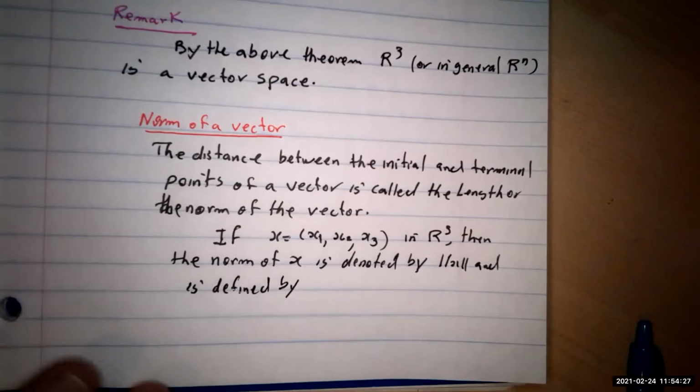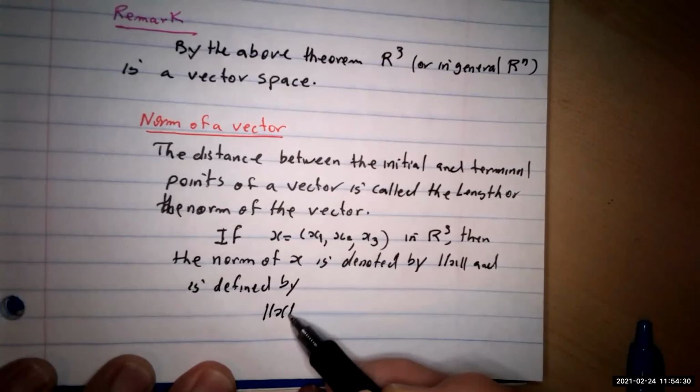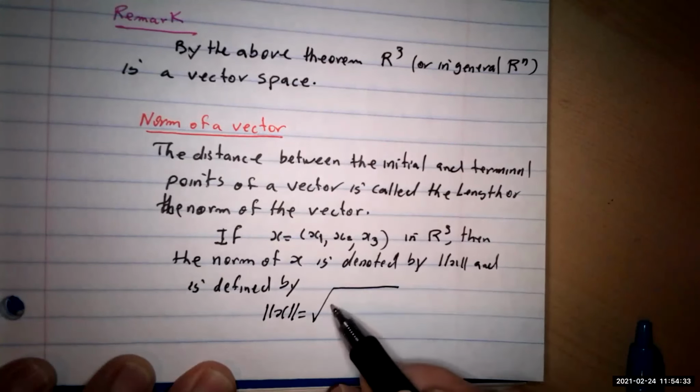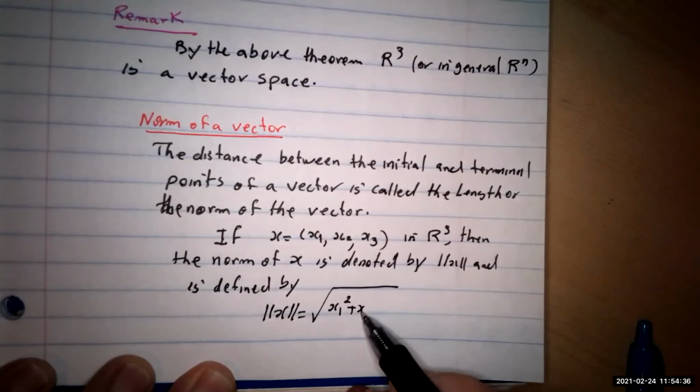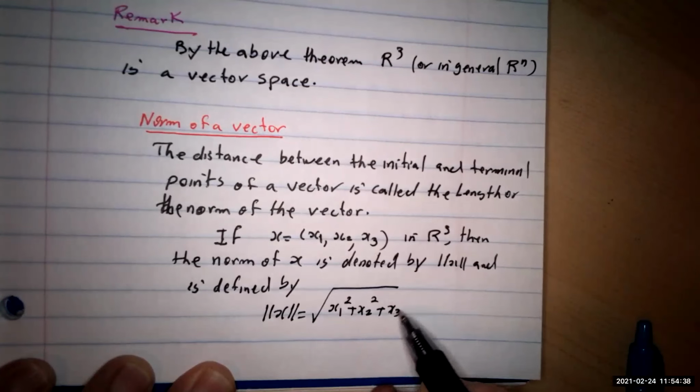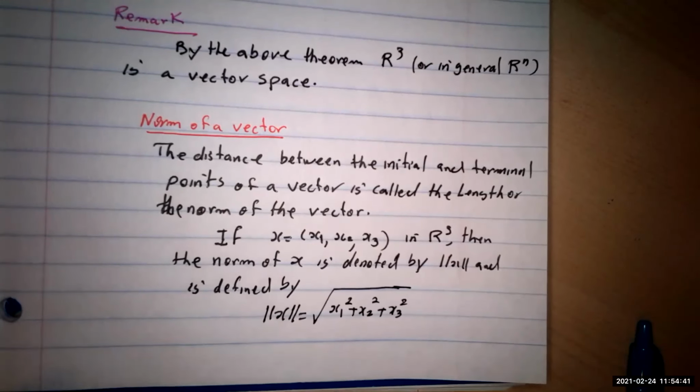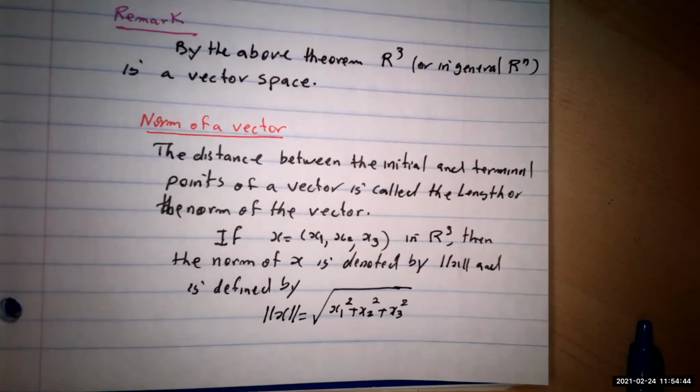this is the distance from the origin. Norm x is going to be equal to the square root of x1 squared plus x2 squared plus x3 squared. So that is the norm of the vector. If it's one-dimensional, just R, that gives the square root of x1 squared, which would be the absolute value of x1. So this means you are on the right track to get these numbers. The norm of the vector is the distance from the origin.